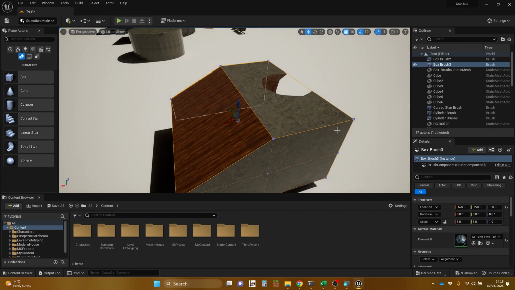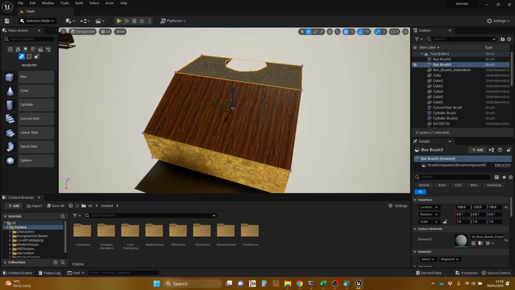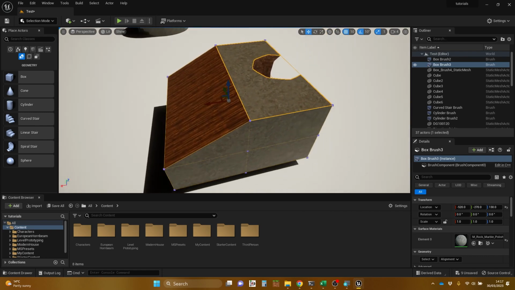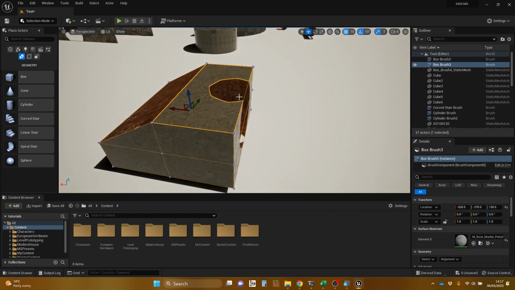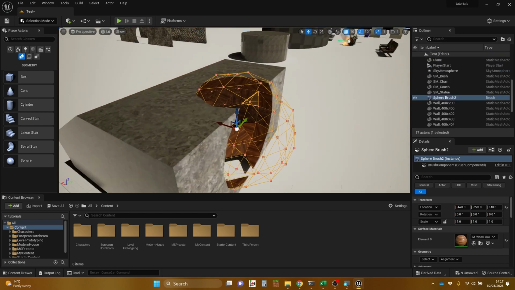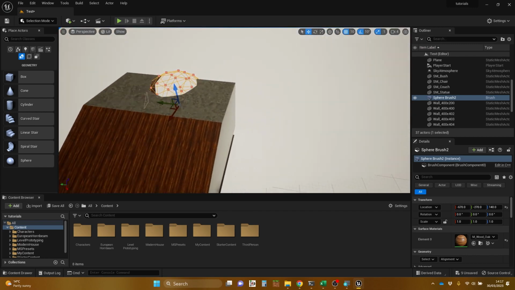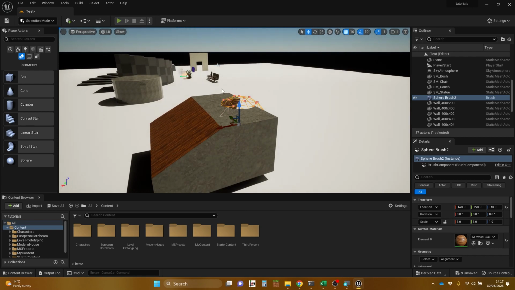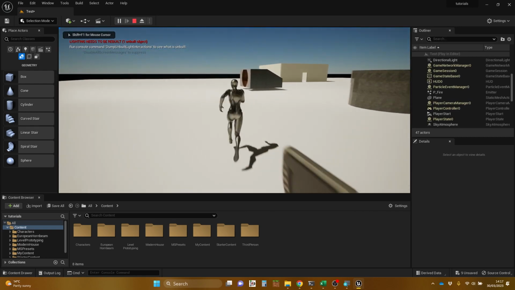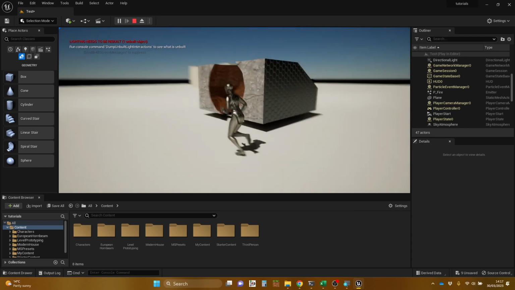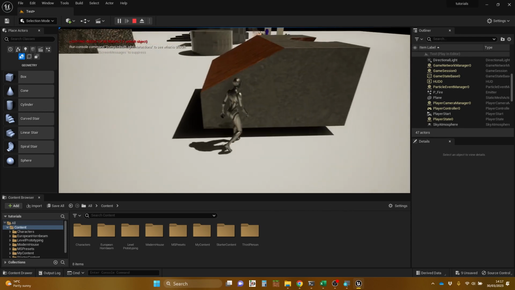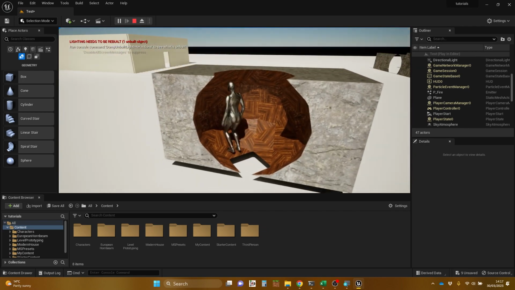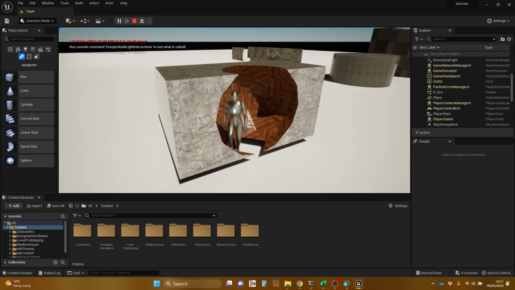So what I've got here is a geometry mesh. Actually, I've got two geometry meshes, because I've got this shape that I made using geometry mesh editing, and I've got a sphere which is just embedded in the back and is subtractive. First of all, I'm just going to quickly play and show you how that reacts to the player. It's slightly suspended in air, which is interesting. We've got collision detection, we can stand on it, and we can drop into the hole. And as you might expect, we have the ability to walk around inside that hole.